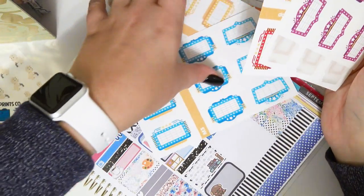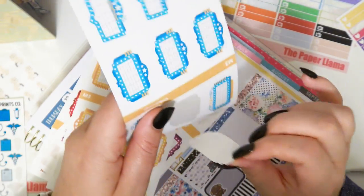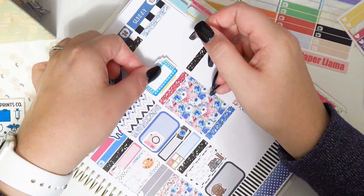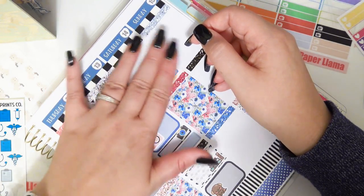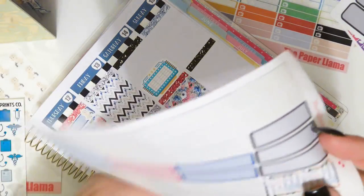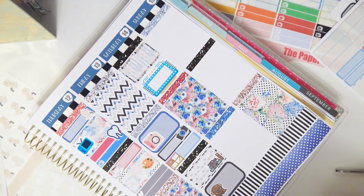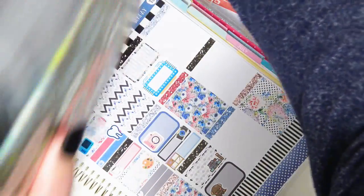I want to use a blue one because I haven't used any blue ones yet. Pink is the one I've used the most of. That's for Coco, and then I'll use a pattern half box up here for Jumanji, and I'll use another one of those. I put them away because I didn't think I was going to need them again. Oopsie.